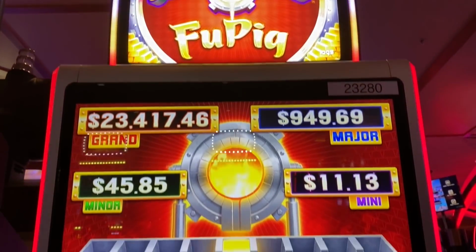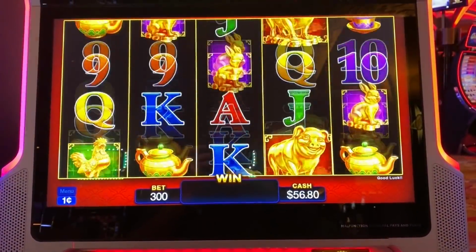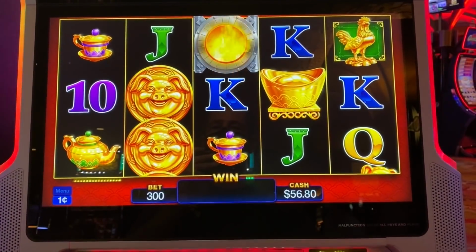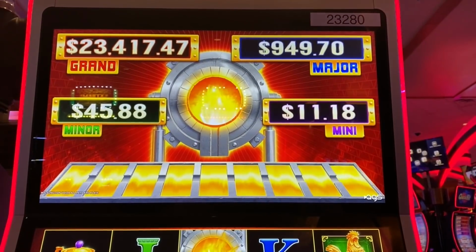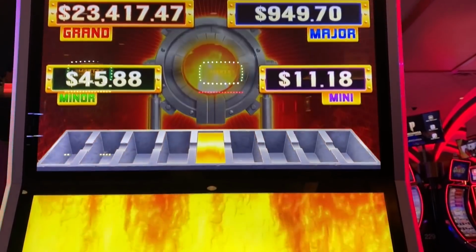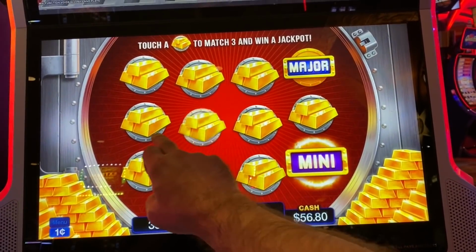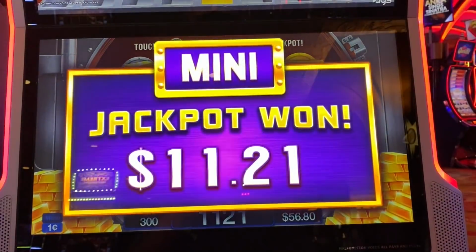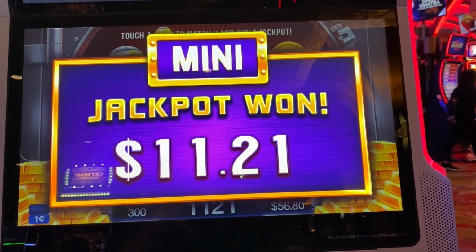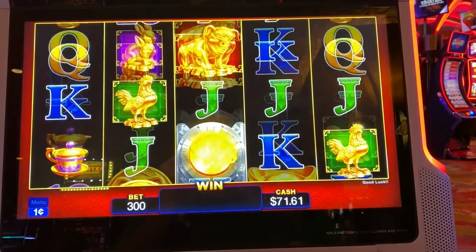All right, we're gonna try Jackpot Forge here. Let's do some bigger bets. Let's do $3. We'll cash out at 40 or at 80. Oh, did I get it? First spin? Heck yeah. Well, at least got $11. Let's get that miner. There it is, $11. A good first spin.